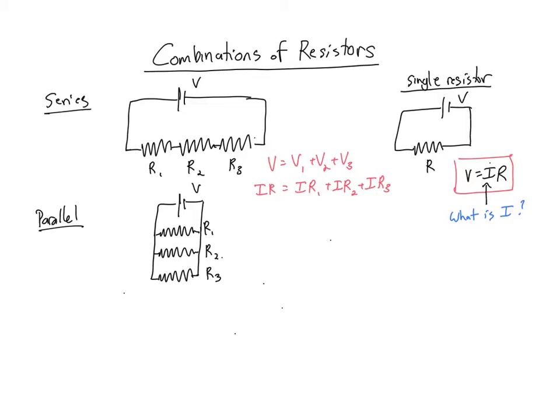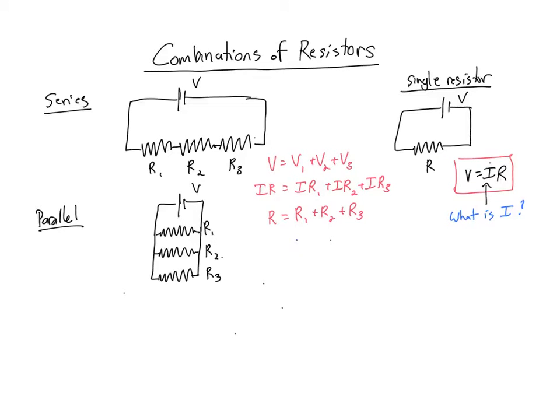So because we have an equation with the same variable in every term, we can simply divide by I and cancel it out of every term. And that simply gets us that this R, whatever it is, is the sum of each of those R's. Okay, fine, but that doesn't really tell us what this R represents, but actually we know that since it came from this version of Ohm's law, this is actually the R for the entire circuit.